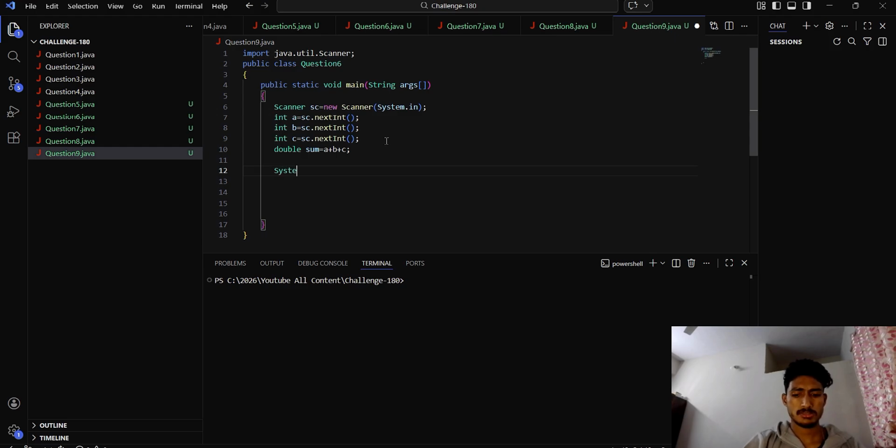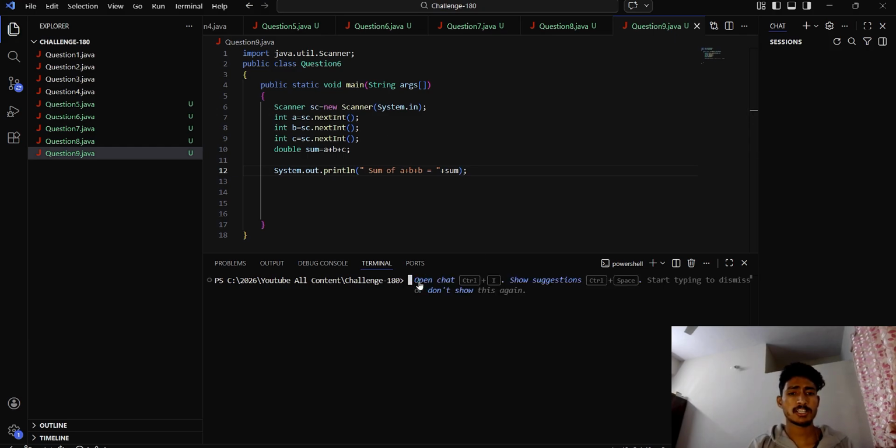So write System.out.println, sum of a plus b plus c is equal to, and then sum. So we have successfully written this program.